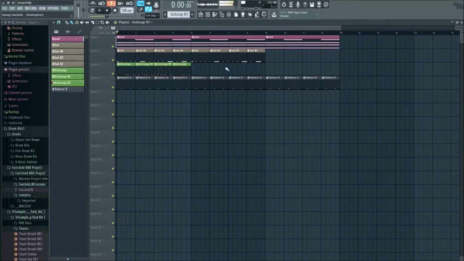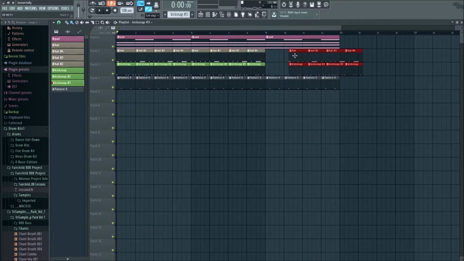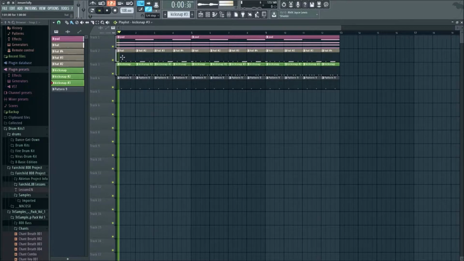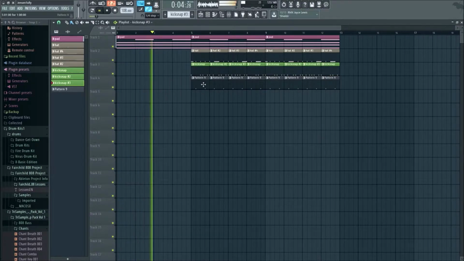Alright, I'm not even gonna change anything else about it, so I'm gonna leave it like that. Let's see. So I'm gonna clone. I'm just gonna fill that in real quick. And now we have a little basic layout. So let's delete these hi-hats and that. We're gonna have to come up with a melody soon and our bass.